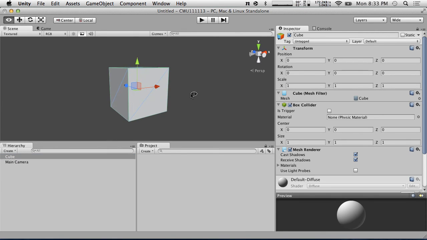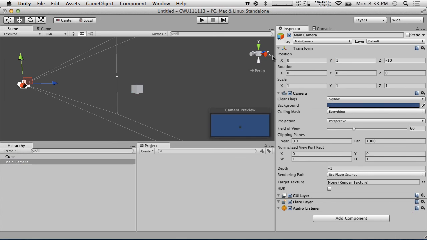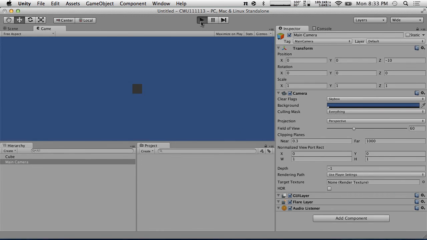And we can double click and look at it, and yeah, it's a pretty cube. And if we go into the game view, we'll see that we have a cube. And it's at 0, 0, 0. I'm going to go ahead and move the camera down 1 because I hate that it's up 1. So now we should be looking directly at the cube.